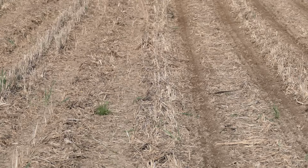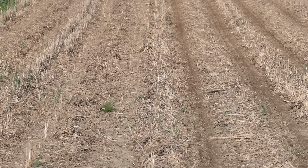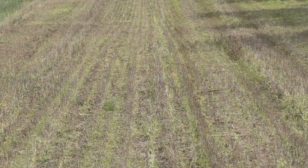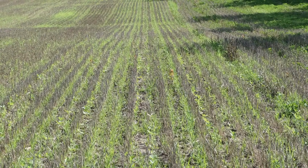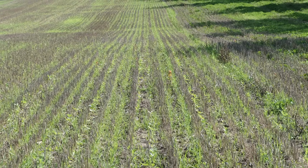So can we talk about, you sort of mentioned a little bit, but even here on your farm, how much difference you have in soil type and the slopes that you might have to deal with. We're in a glacial area, so there's features on my farms that are related to the glaciers. We're dealing with complex slopes, some relatively short, some fairly long. On this farm here, I've got 15 feet of fall over 700 feet.